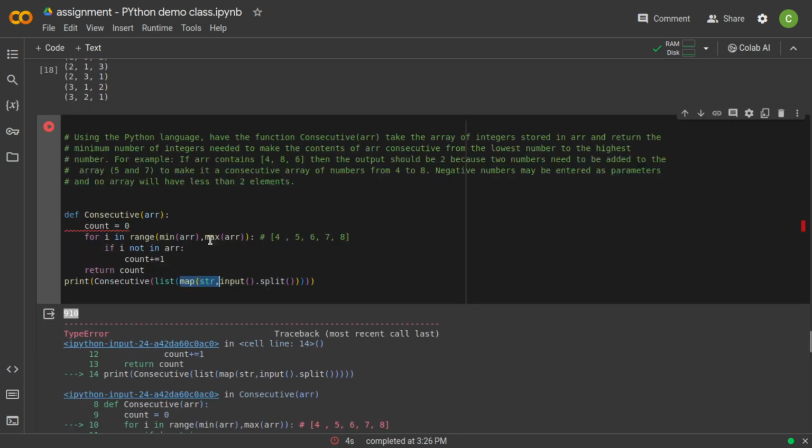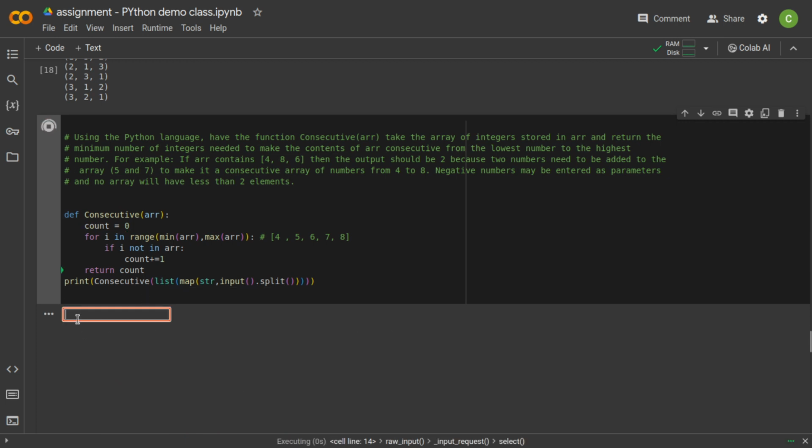One more thing, if we use the split function only, then that 486, if it is in string, it will get split with a comma, no? If we write the split function, then why use this list word? 486 will be a string if we just write the input function. If we write input dot split function, then 4, 8, 6 will each be separate.